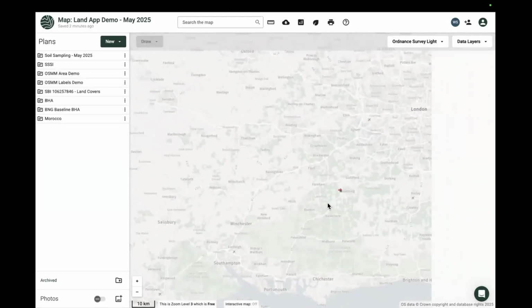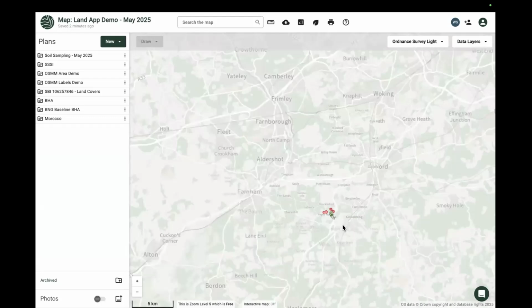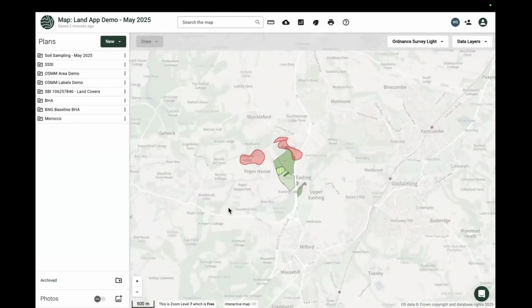So I think probably a webinar is overdue about updating you guys on what our roadmap looks like. But Andrew, I will pass that over to the dev team just to see if it is on the horizon. But at the moment, as it stands, I don't think that UK Hab survey form is, although I need to double check.